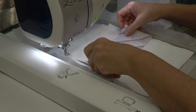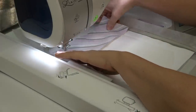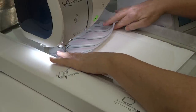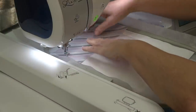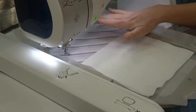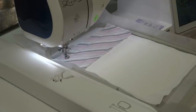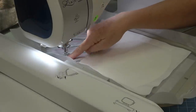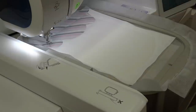Take your accent fabric and completely cover the top portion. You're going to trim away from the bottom down here after it does the tack down stitch. So make sure you have enough fabric to cover the bottom of the scallop and all the way up to the top. If your fabric's directional, pay attention to that, and you want this face up. Remove your hoop from the machine, and we're going to trim the bottom of the scallop only. Time for a thread color change.